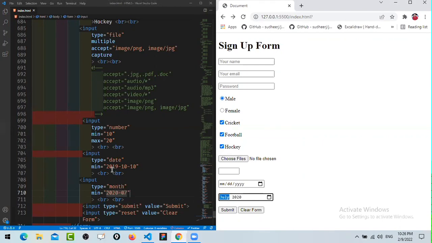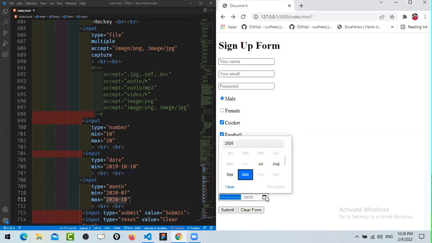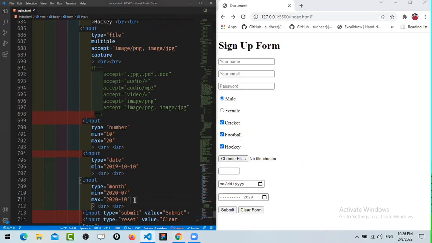We can use this min attribute, and max also we can use here: max 2020 hyphen 10. See, just one year it is showing. Min is July, max is October. So you can limit that.